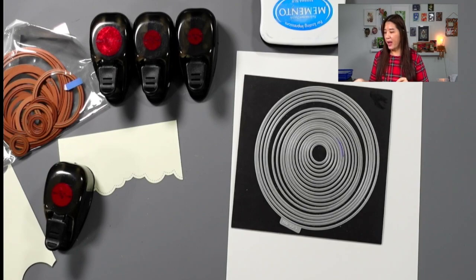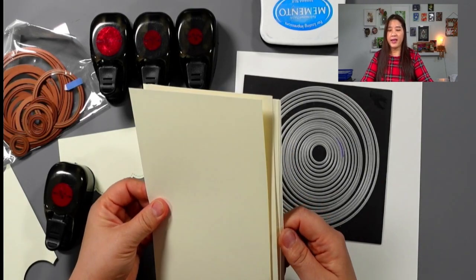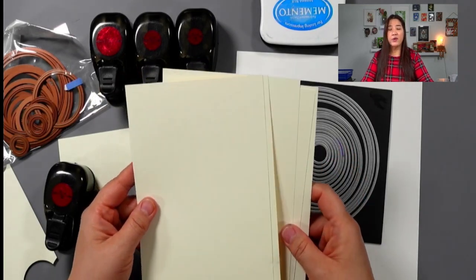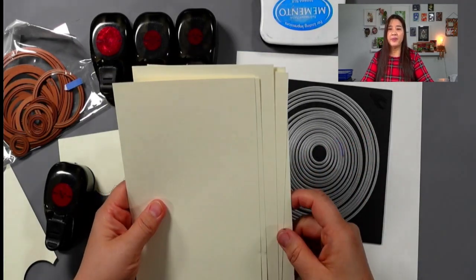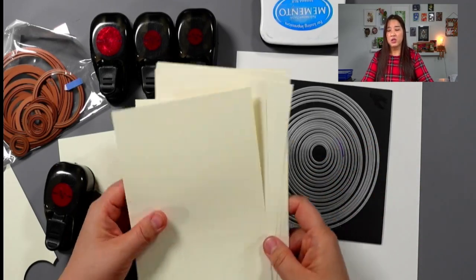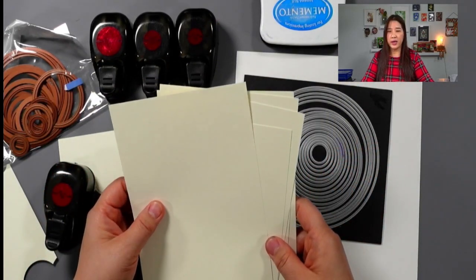Okay, so first of all, we are going to prepare some cardstock. This is just a regular cardstock. I think it's probably 65 pounds. Just get some cheap cardstock, and then you can use it again. If you want to use computer paper like printer paper, it will do the job too, but probably after 1 or 2 applications, you have to make it again. So use the regular cardstock, and it will work just fine. Some scrap paper that you don't use anymore.